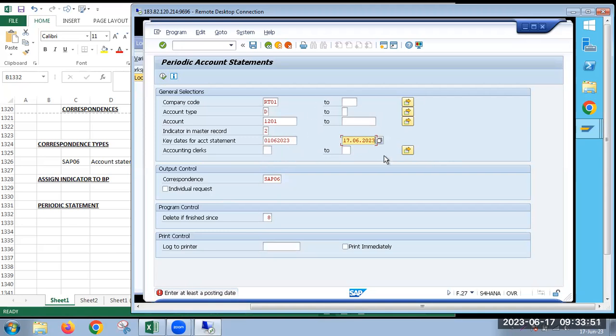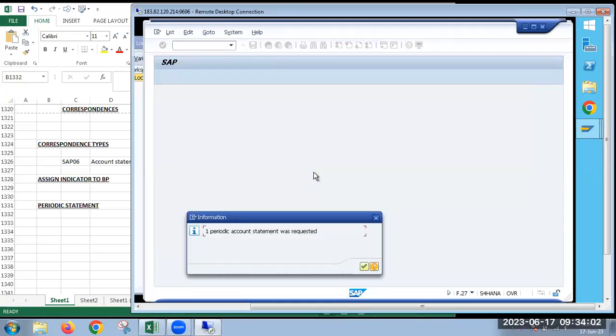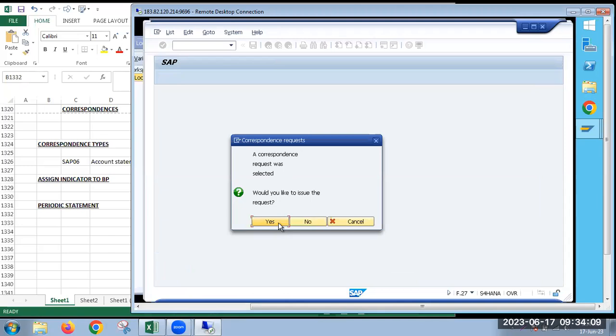So with this time period, the system generates a statement with the correspondence type. Periodic account statement was requested. Go for yes.